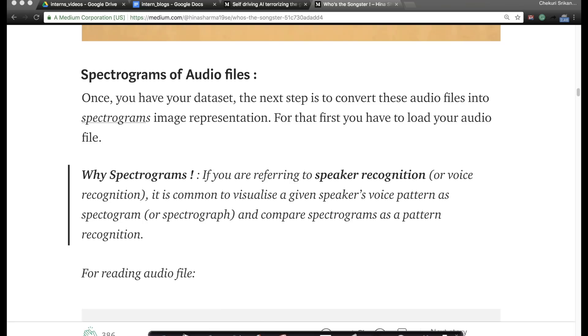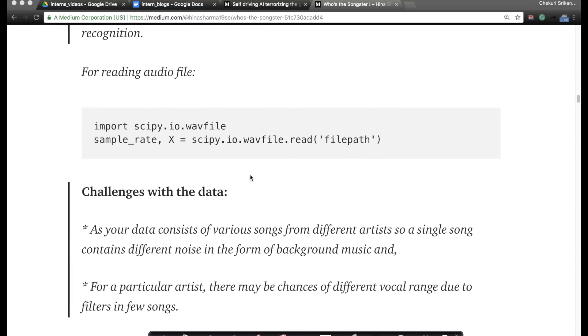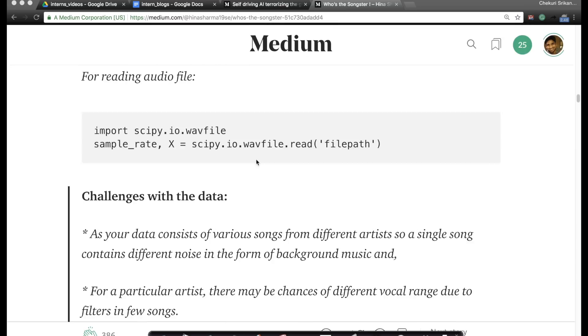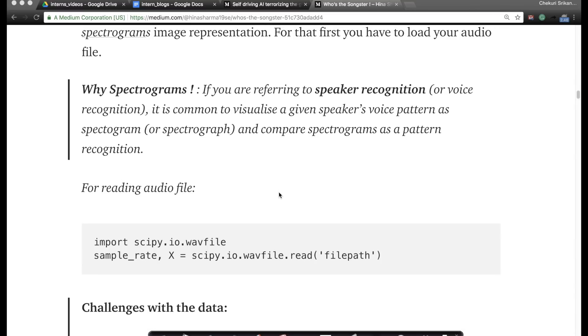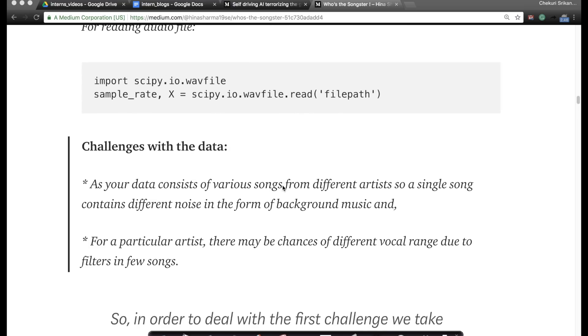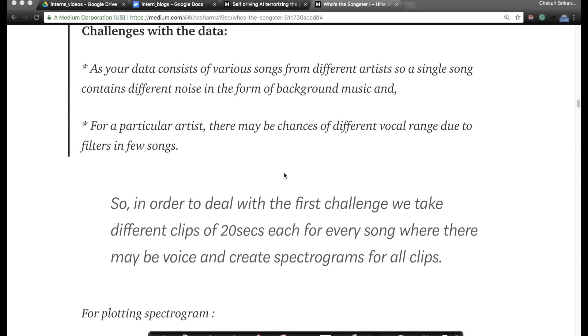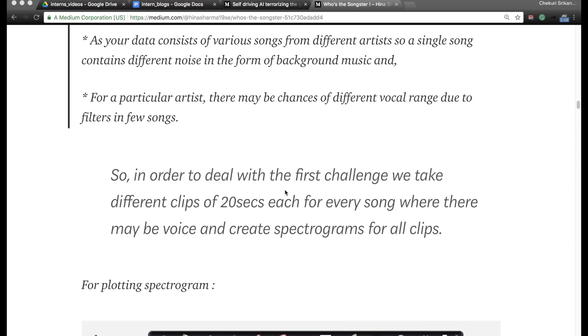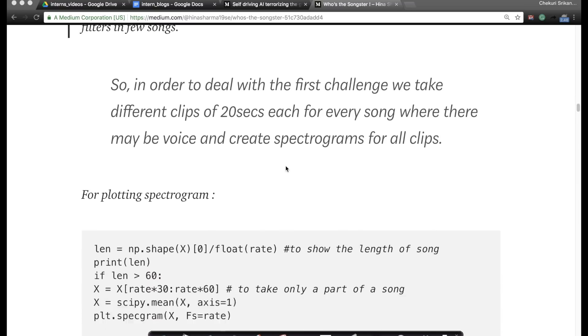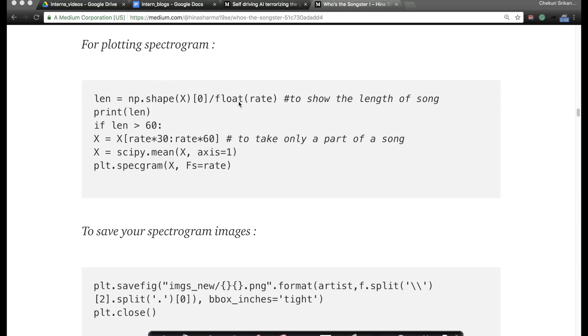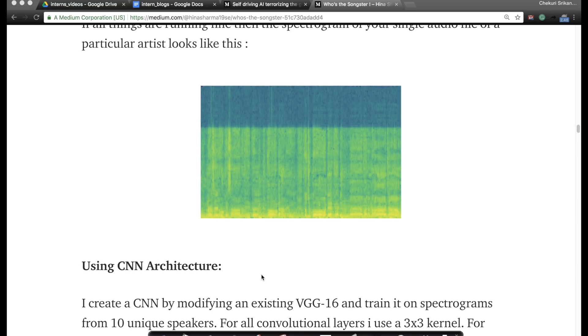While working with her, we suggested she use something called spectrograms. A spectrogram is like a Fourier transform. She explains what a spectrogram is. Spectrograms are used extensively in audio processing. She learned it—it's not very hard. Because we have covered things like Fourier transforms in our course, she got some simple code on how to build spectrograms. This is how a spectrogram looks like.